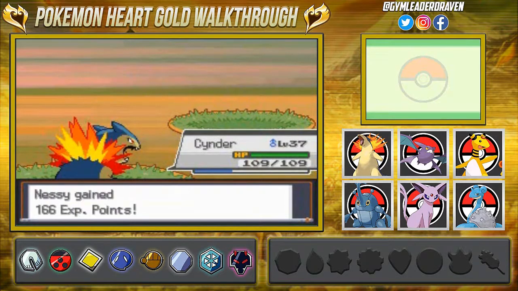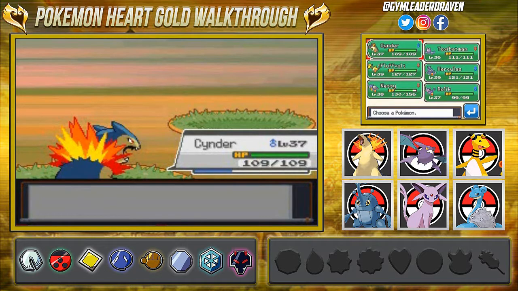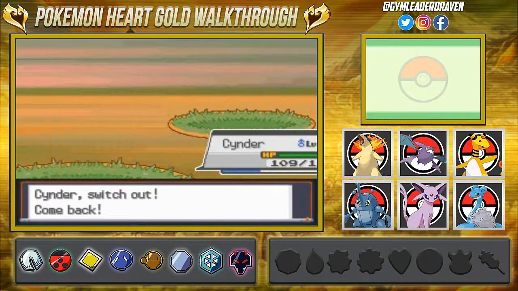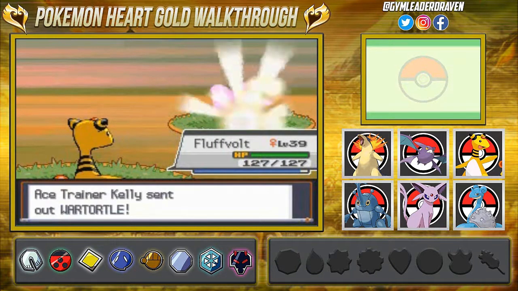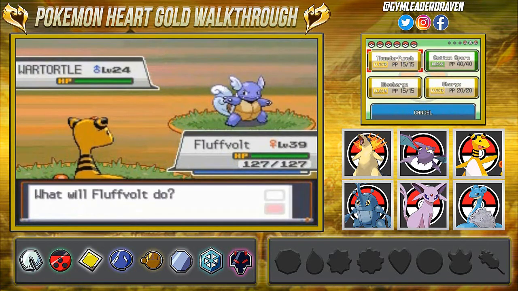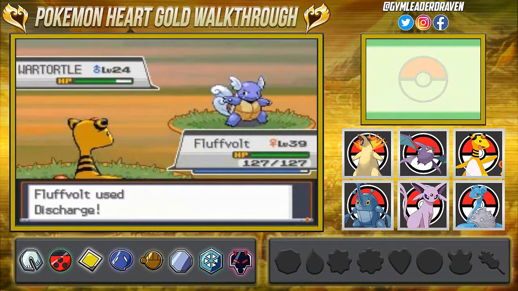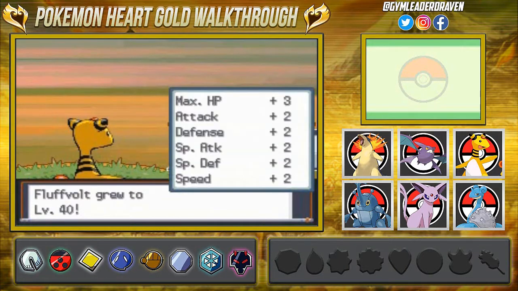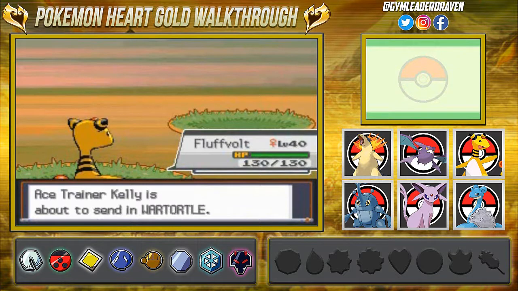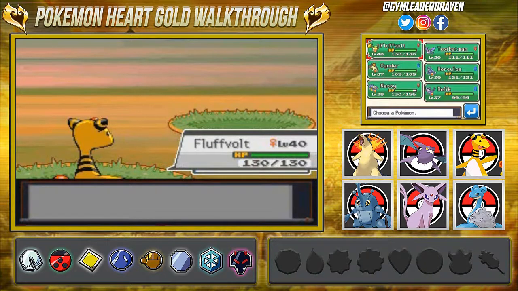Alrighty. So look at this. We're doing our thing, and she's going to come out with a Wartortle. So there's no point in me using Cinder right here, because it's a Fire type Pokemon, and we don't want that. And there it is, Flub Bolt. Haven't seen you in like 10 years. So come out against Wartortle, and let's go right ahead and use a Discharge attack. Let's see how this works on you. And look at this. Say goodbye to Wartortle. Oh yes, I'm feeling great. It's the first Pokemon on my team to get to level 40, which is great. Let's continue this whole thing.